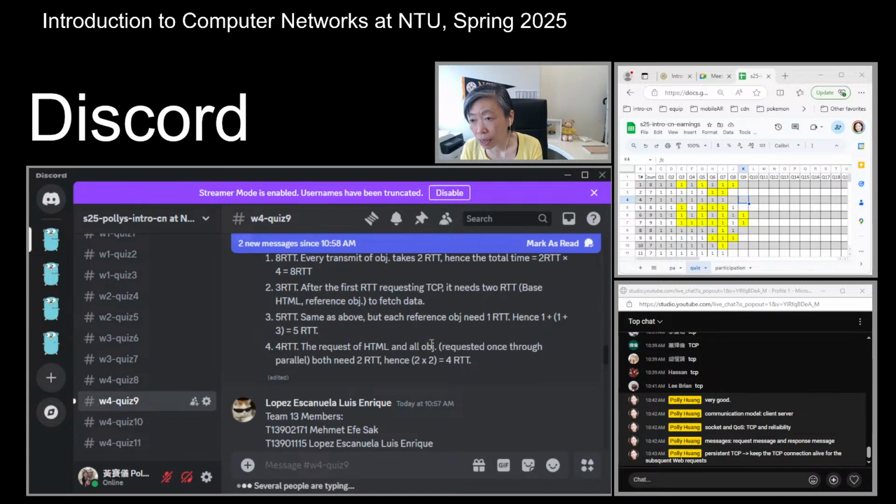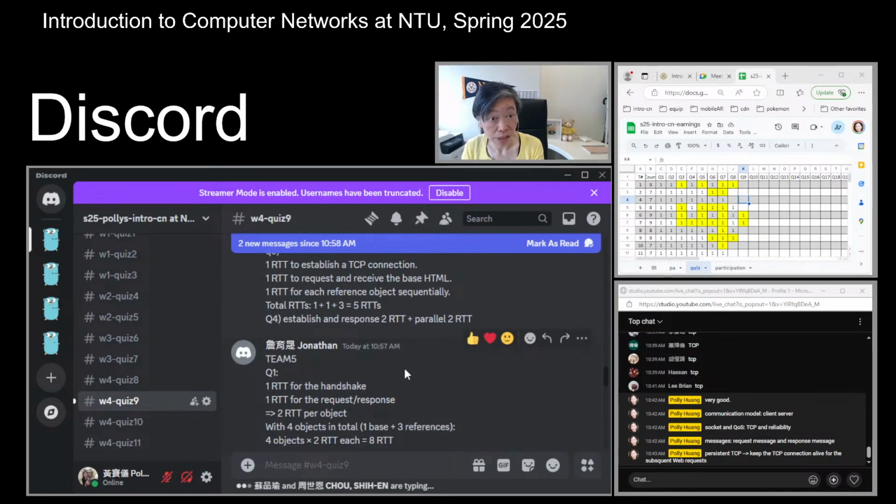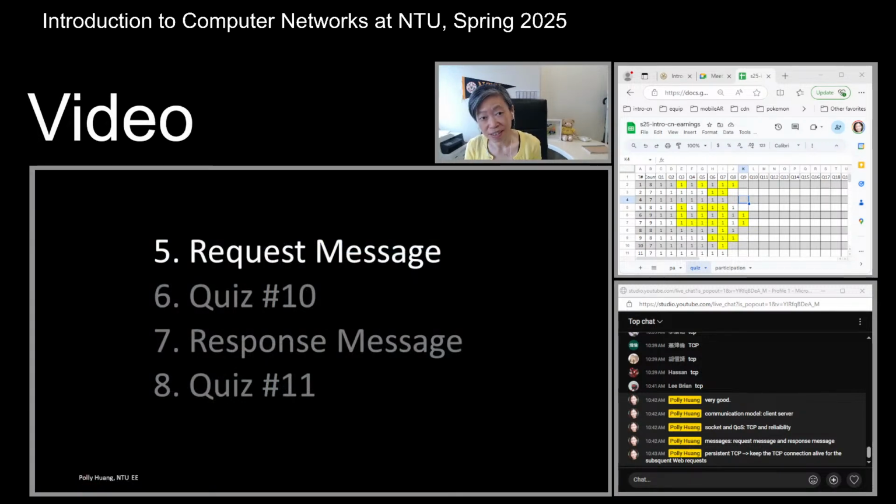Yeah, very good. And feel free to correct. I guess by now it's very clear how different connection modes work and how you calculate the response time. And we get to move on and talk about design element number 3 more, defining the messages that you exchange in the protocol. So first, let's talk about the request message. And we'll start by introducing a simple example of a request message, and we'll just go through the message.